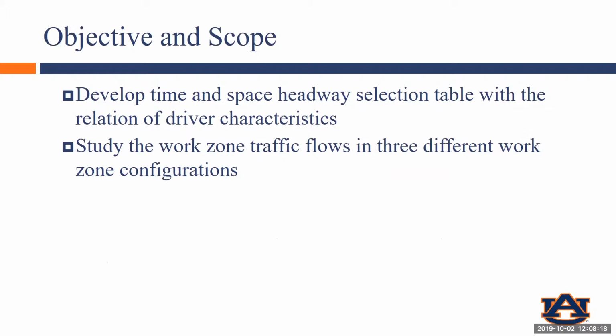We try to develop time and space headway selection tables in relation to the type of driver, age, gender, and especially the driver risk index. And then we try to study the work zone traffic flow in different work zone configurations, either shoulder closure, one lane closure, two lane closure, and other work zone configurations.